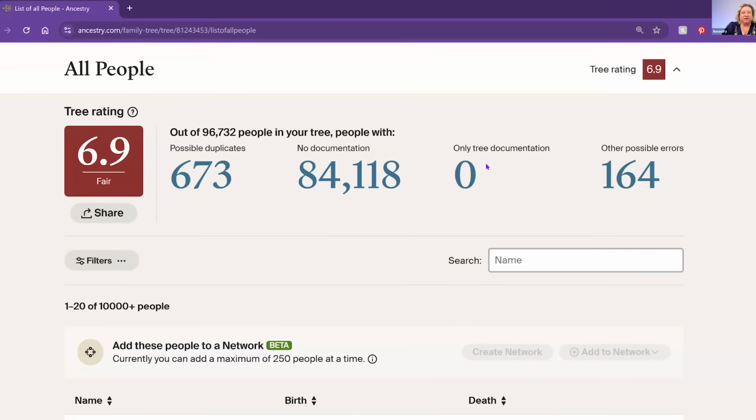So you want to pay attention to that and see if you can fix some of those things. Now, these numbers are clickable. You can click on them and it will filter the list of everybody in your tree just to those people, okay?